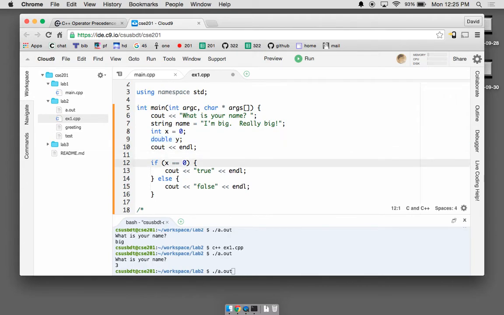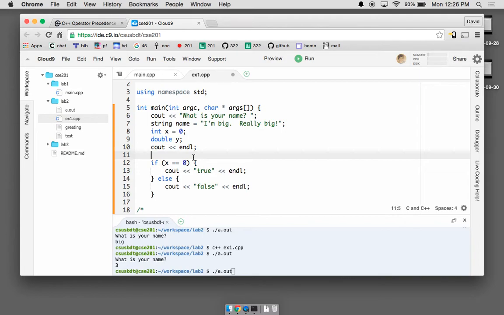Except when it hits something like a conditional, where there's a branch. It has a condition. The condition is that x equals 0. If the condition is true, it's going to execute this statement. Otherwise, it's going to be false, and it'll execute this statement. So it's a little break from the normal sequential processing.